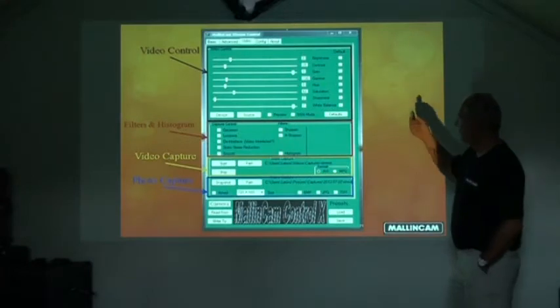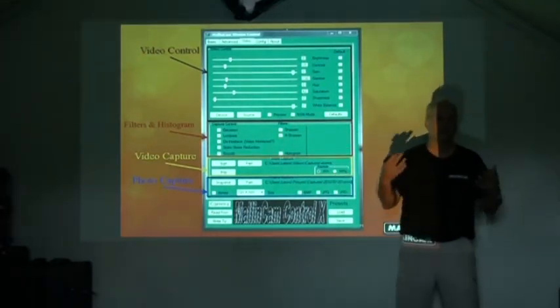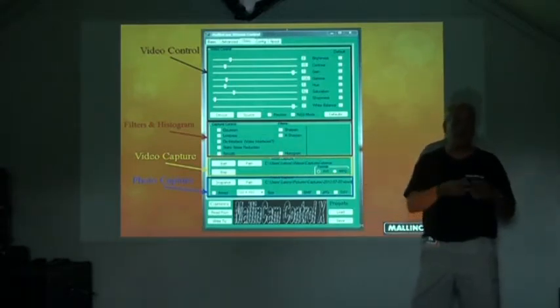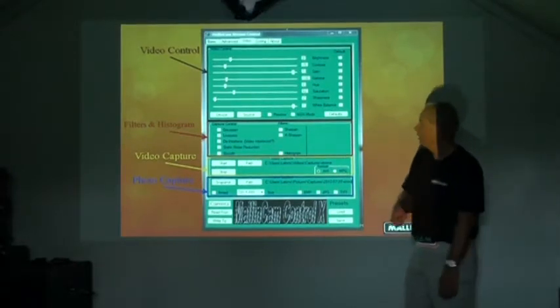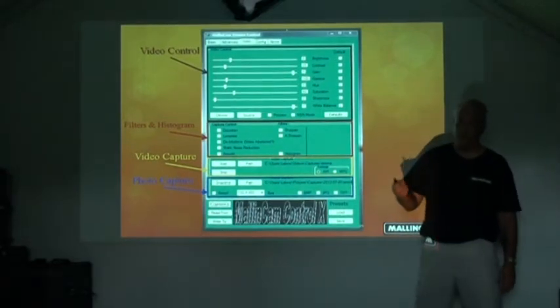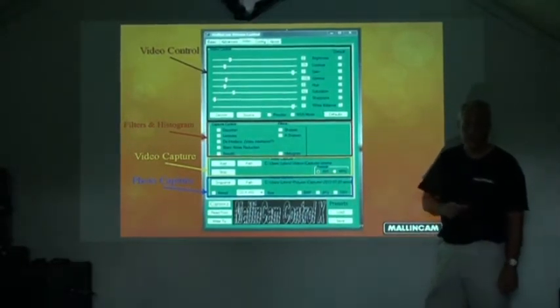The second tab is video. And this is where you control capturing your images, capturing pictures, or capturing video of planets or the sun that you want to run through stacking software later. And we have video control, so brightness, contrast, gain, gamma, hue, saturation, etc. We have all these different controls for the video.